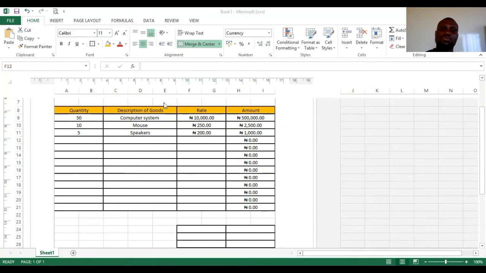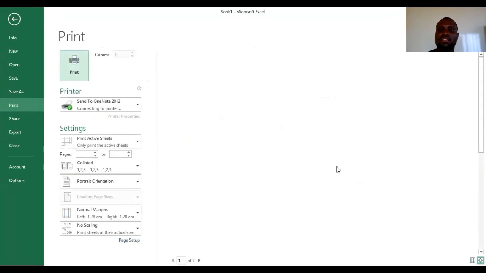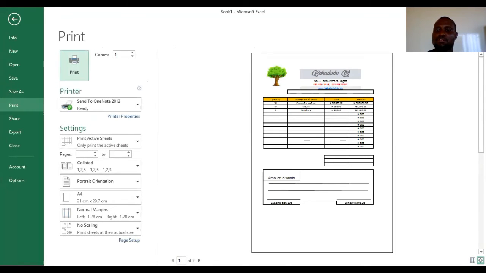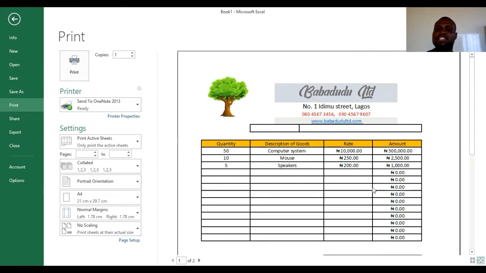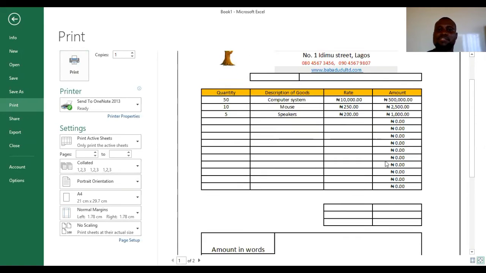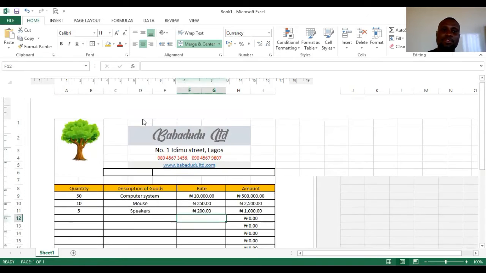Okay. So we've done this part. If I print, see how it looks when I want to print it out. I have the formulas already. So if I'm sending it to my client, I can send it to my client like this, with the calculation. This one is 0, so it's not going to run anything. All right. Let me come here and type name.